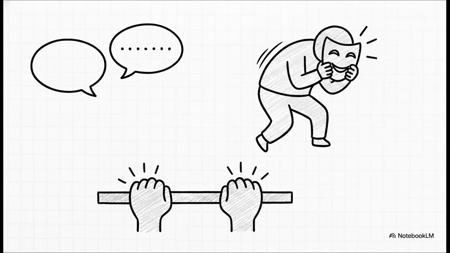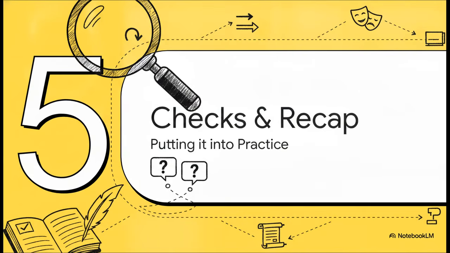You gotta hunt for clues in 3 specific places on the page. First, dialogue. Listen to what they say, but maybe more importantly, pay attention to what they deliberately avoid saying. Second, action. Look at what the character actually does, especially if it totally contradicts their words. And third, stage directions. These are golden clues straight from the playwright. A character might verbally say, "I'm fine," but if the stage directions say they're gripping the edge of the table until their knuckles turn white, bingo. You've found your inferred motive. They're definitely not fine.